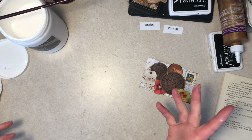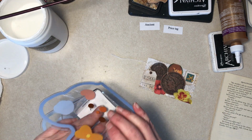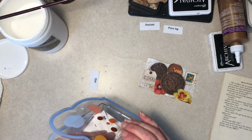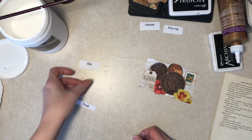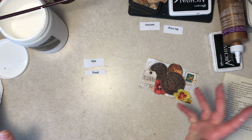All right, dare we try a second one? How about I'll pull two things, I'm not looking, and I'll go find stuff by myself and spare you that, and then come back and put it together. Hot food. Oh, well, that's not too hard. Okay, hang on for hot food.